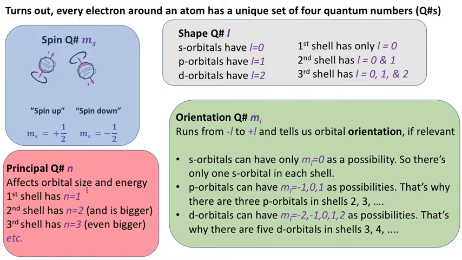Another quantum number is called the principal quantum number. It's given the letter n. It affects primarily the size of orbitals and also the energy of those orbitals, more or less. And this is very simple. The first shell has n equals one. The second shell has n equals two and it's bigger.